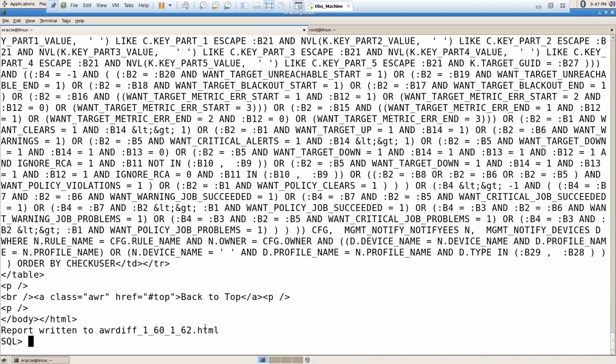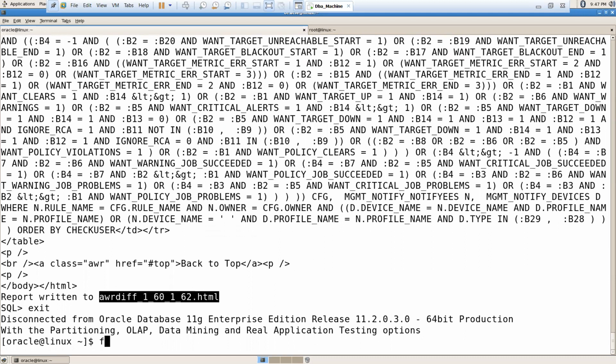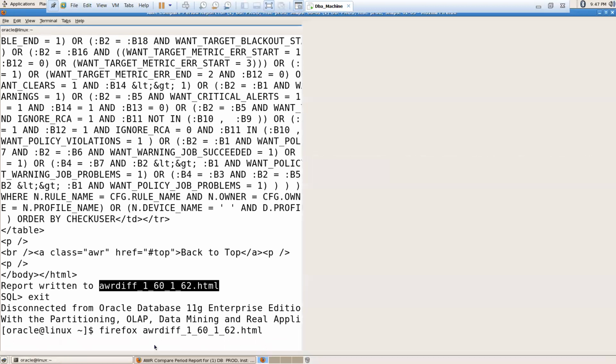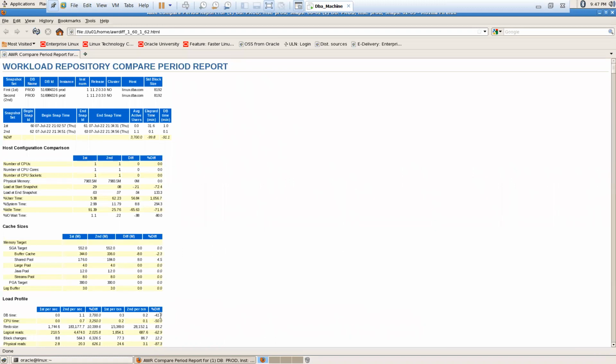Now let's open this report. It shows the workload repository compare period report.